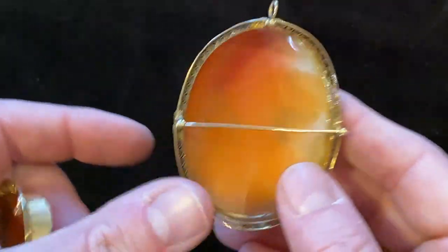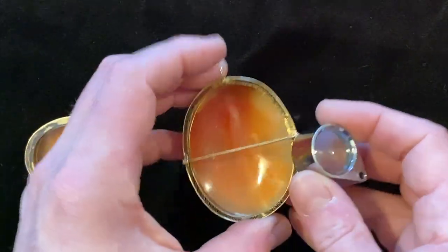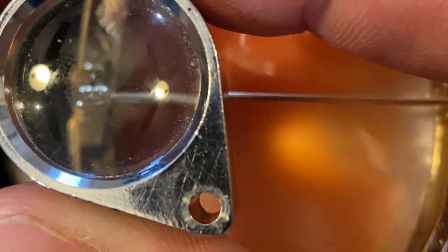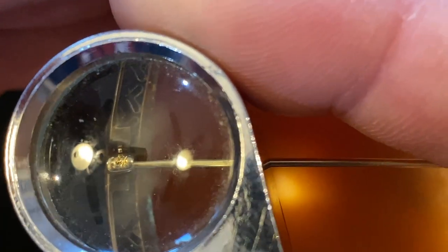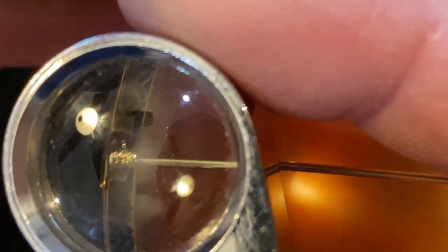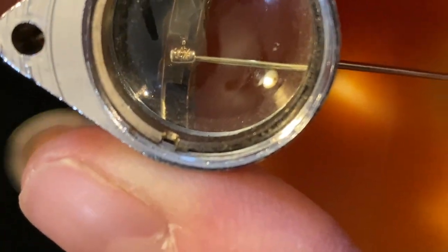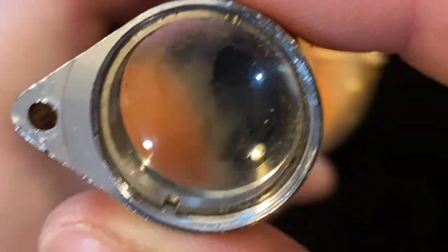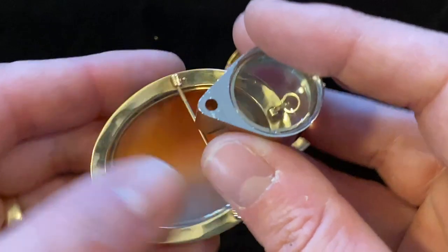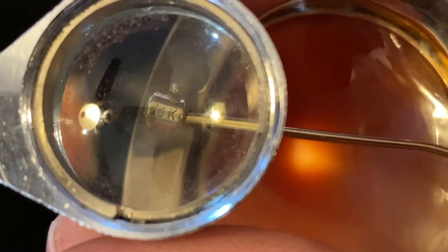A lot of people wouldn't necessarily think to look there, and it's very small, but let me show you these so that you know what it looks like. So I'm going to take my loop here, pull it up, and you can see in the light, right? It's very smudgy. You can see it says 14K right there. I wonder if I switch that around, it may be a little bit easier for you to see. Yeah, 14, you see that right there? It's marked right where the pin goes in. And then on this one over here, same situation. If I bring it up here, 14K.